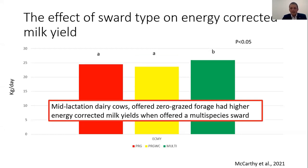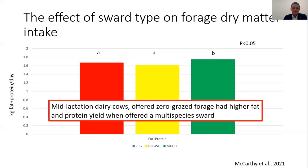When we look then at the effect of these swards on milk yield, the animals grazing the multi-species sward had a higher energy corrected milk yield compared to animals grazing either the perennial ryegrass sward or the perennial ryegrass and white clover sward. And then when we looked at the milk solids yield, or the kilograms of fat and protein produced per cow per day, again, we were seeing that the mid-lactation dairy cows offered zero grazed forage had higher fat and protein yields when they were offered a multi-species sward.